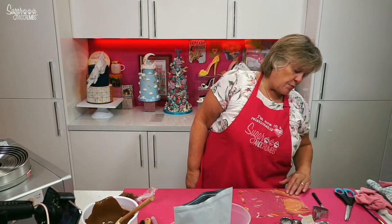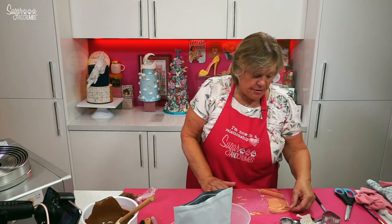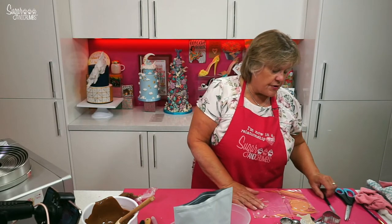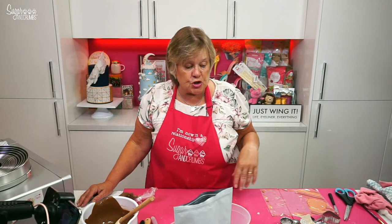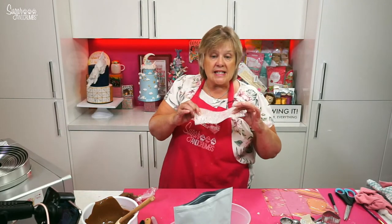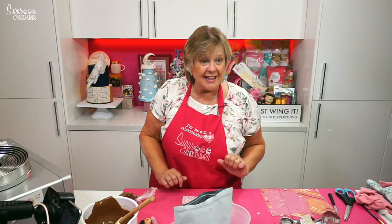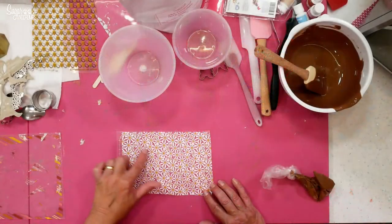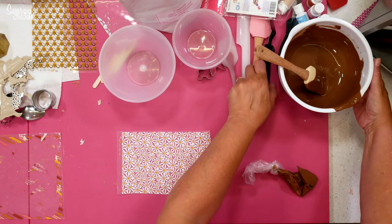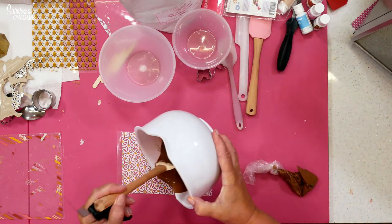Well, that's still a bit wobbly, because I did that chocolate a bit thick on that transfer sheet, so it's still quite wet on that. So I'm just leaving it on the side just to get that gloss over, then I know I'll be able to use my cutter into it. So we have the daisy sheet, shiny side down. You can feel the transfer sheet there. So you can pour a little bit on.